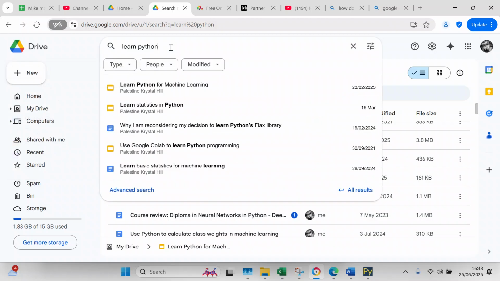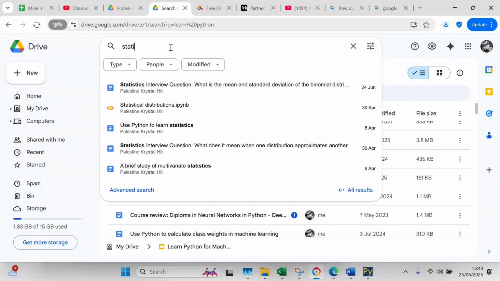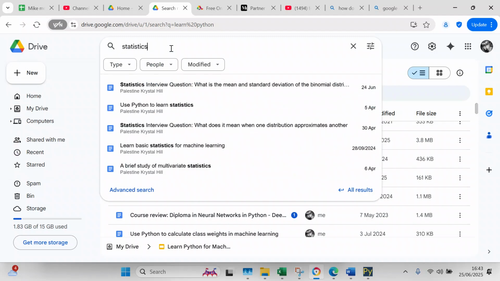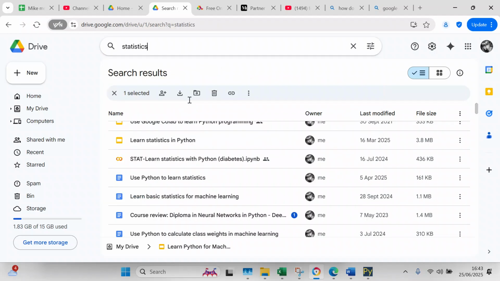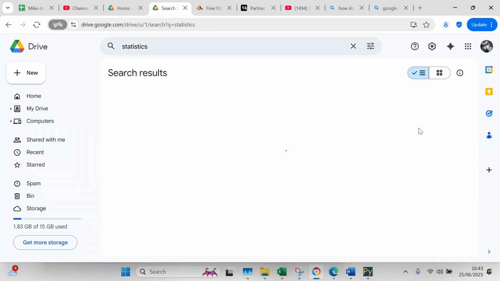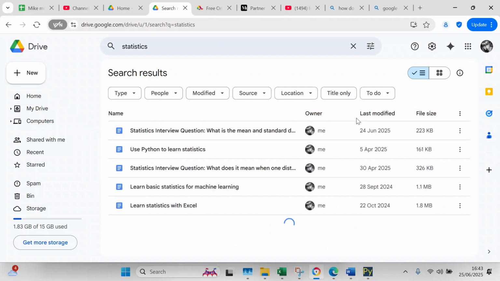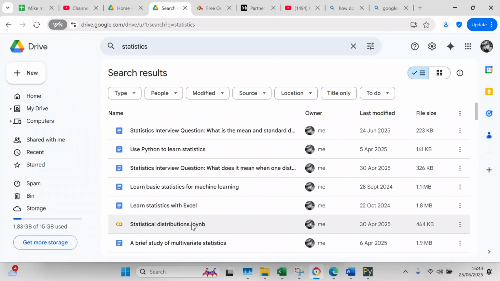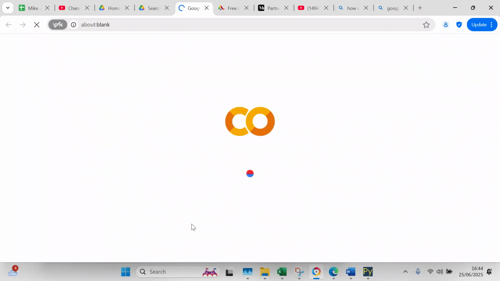But what I'll do is call up a file, statistics. Okay, here's one, statistical distributions. So this is a Google Colab file as well. So you can create your own files.